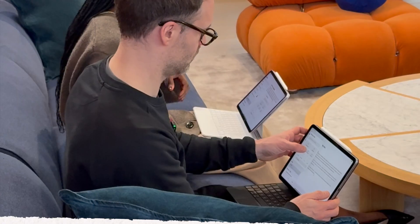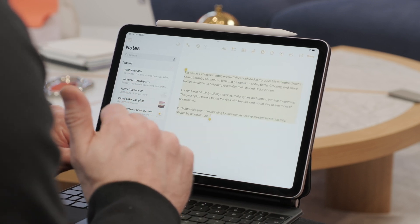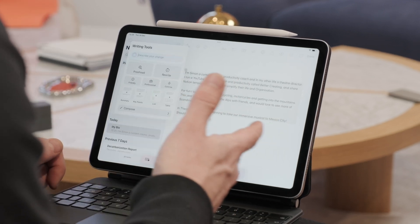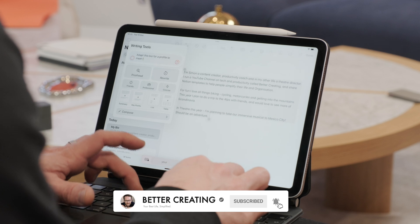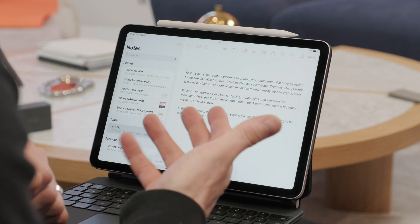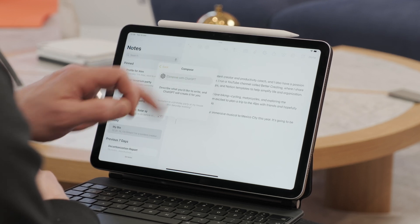This has been around in writing tools for a little while now, but I'm really enjoying the way that we can adapt writing styles. One of the new features coming with 18.2 that's really worth noticing is 'Describe your change.' We can get really granular and specific about what we want to change about the content. For example, 'Adapt this bio to meet friends' — we can press go and you'll see Apple Intelligence adapts the vibe of the description. And if we wanted to add a little more, there's a new 'Compose' element that will jump to ChatGPT.